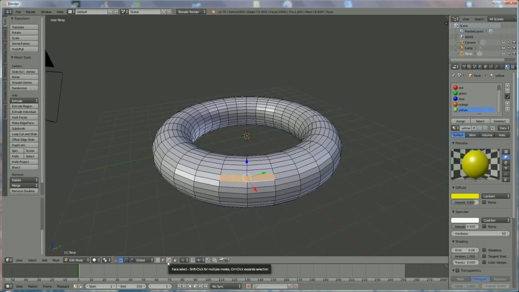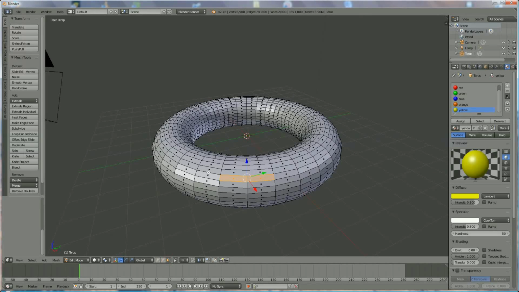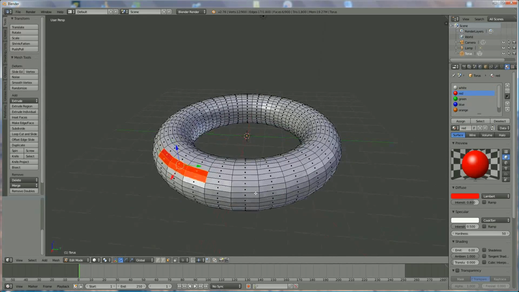If you want to select face, left click on face, and you can by directly right clicking on the mouse select every face you want. For instance, this face with shift, this face, this face, this face, this face, this face. And I want to give that the color red. I press red and say assign, and these are colored red.